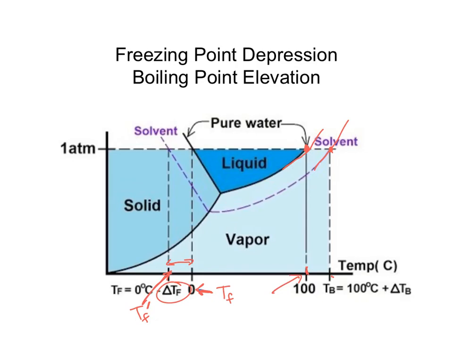So let's go ahead and call 100 degrees C the boiling point, boiling temperature for the pure solvent, water. And then let's call this one TB prime. Well, I guess they use capital here. TB prime, doesn't matter. Okay, and that would be the symbol for the solution. So the difference between these 2 is going to be delta TB. It would be TB prime minus TB.